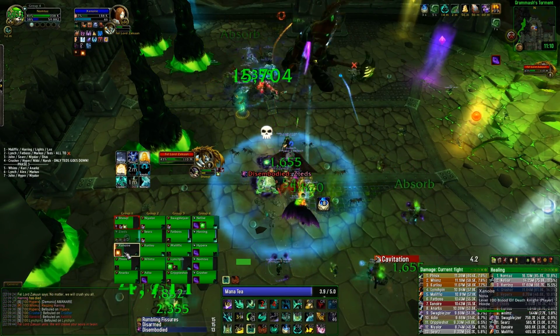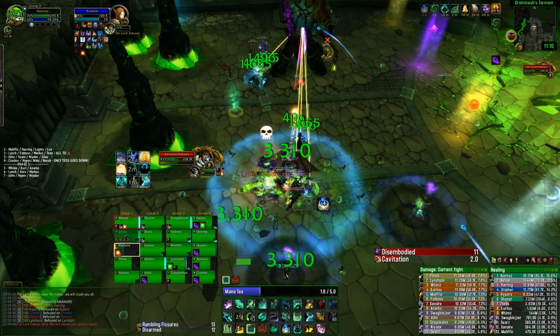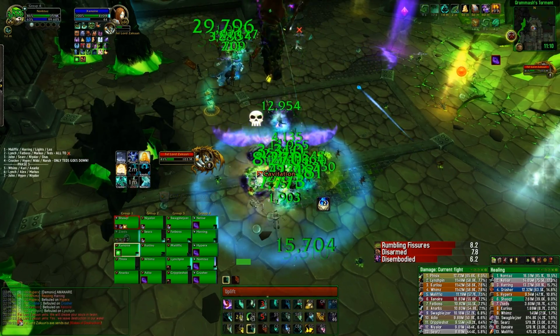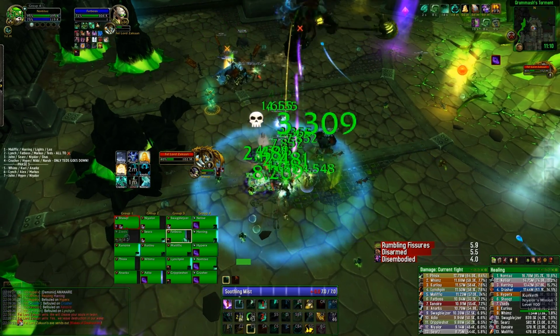You also want to make sure that you do have backup players to cover this role, just in case your assigned mage is either inside the Shadow Realm or he's dead or something. We use hunters most of the time, using deterrence, or maybe even a spare mage if they're free.